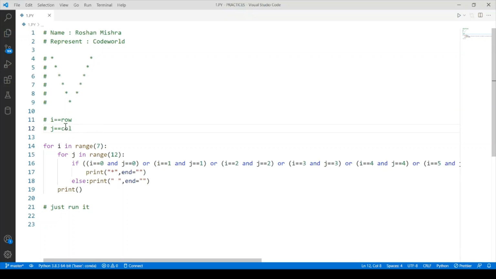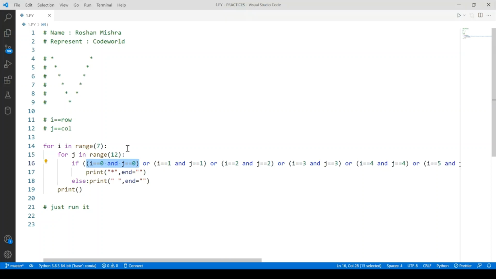I means row and J means column. You will understand here. I have taken 7 rows. Let's count: 0, 1, 2, 3, 4, 5, 6. So 0 to 6 means 7. And I have taken 12 columns because we want some distance. Let's start with the first condition, this one.